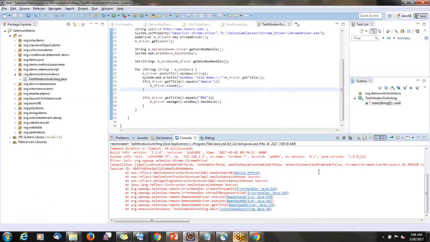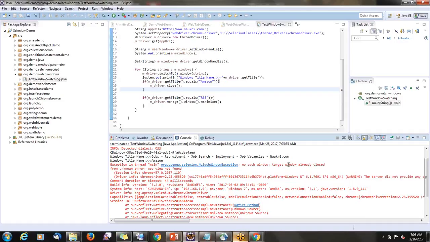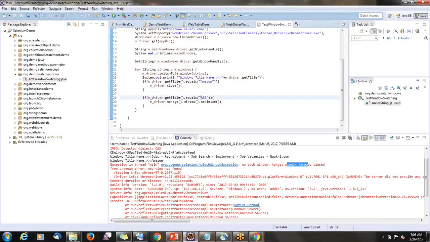Still did not work. Target window already closed. Okay, it's not closed.